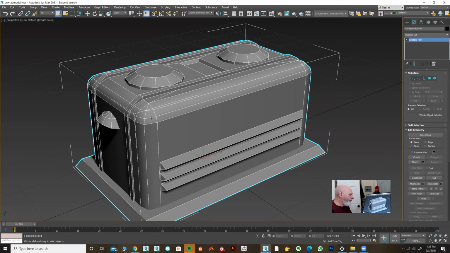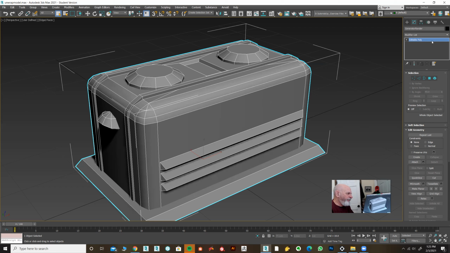So I've supplied this. You should find this file in with the video. It's called unwrapmodel.max. When you open it, if you get a convert scene thing, just click on the X to close it. We don't really have to do anything there. Maybe if you're in Max, you might get that anyway, because I originally made this as an old scene. I just resaved it, so maybe that won't happen. Anyway.